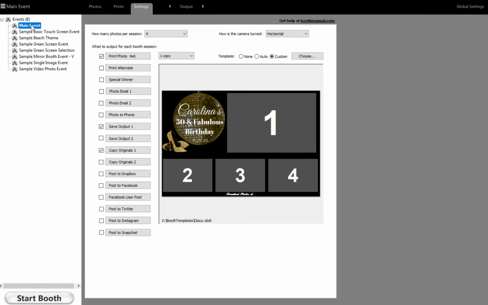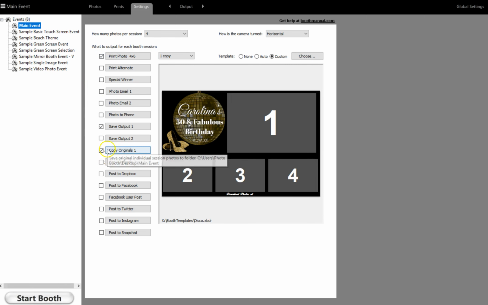If we're going to be doing an event, all these settings over here are going to be set already for this main event. Once you set it, it'll automatically save, which is really convenient, especially if you have multiple events in a day. You're able to just click on it, hit start photo booth, and you're up and running.